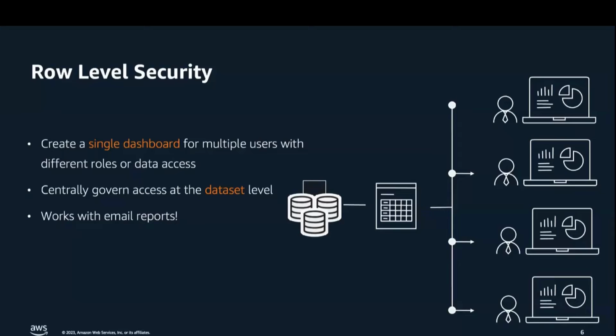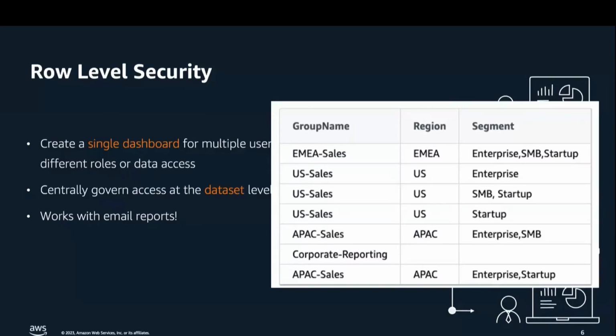Now, as an example, if we had a sales dashboard, we could use row-level security to show only the data that is relevant to the specific users who need to see the sales dashboard. So in this case, we're going to go with a user-based approach. You can see on the screen, we've got this row-level security rules data set up here. We're going to go with QuickSight groups to restrict access, but we could also break this down into individual users or user ARN if we were working in a multi-tenanted environment using namespaces. That's something I'll talk to shortly. However, the benefit of going with a groups approach is that it allows us to really easily scale as we increase the number of users in our account.